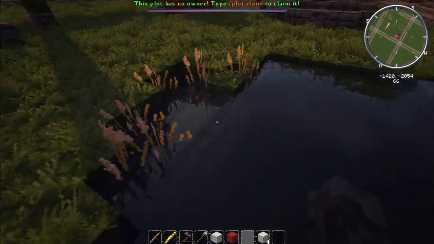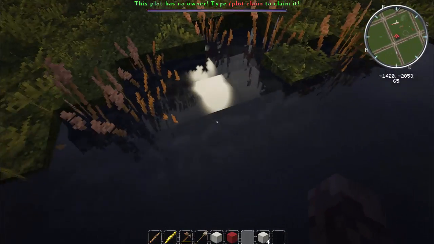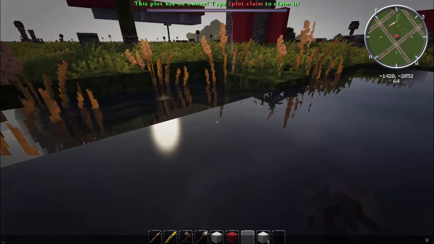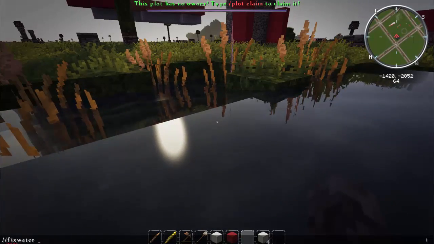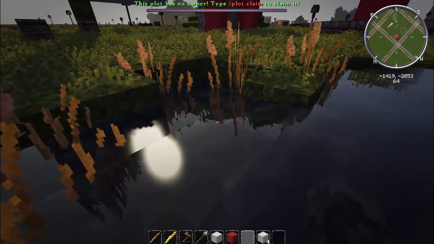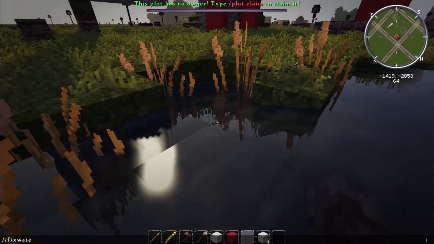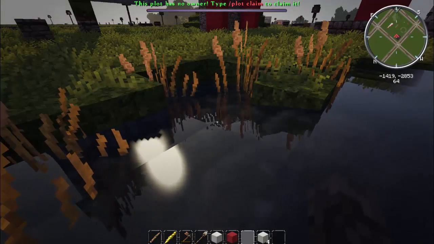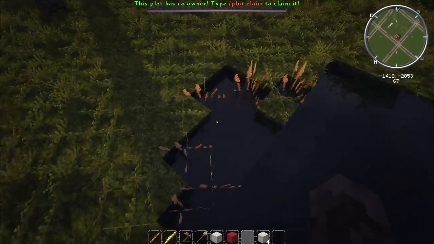And anyway, you see that the water is flowing. Now to fix that, what you do is do /fix water, and then you do it 20. All right. /fix water 10. There we go. That fixes the water. It makes it so that there's no flowing bits.